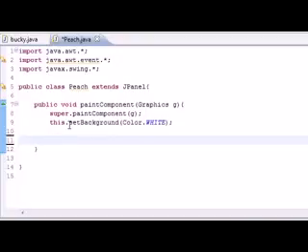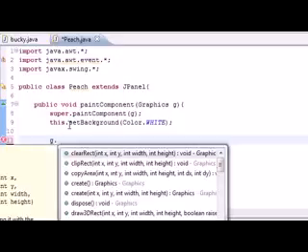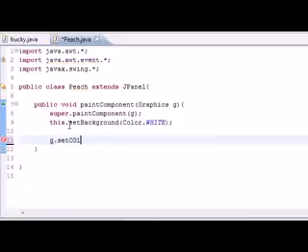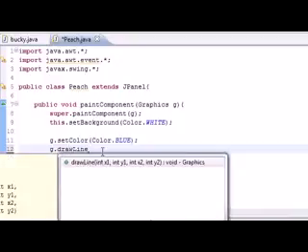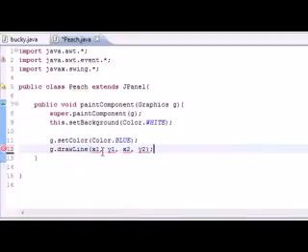Now the first thing I can teach you guys is how to draw a basic line on the screen. So g.setColor, just like that, and we'll set it to something like blue. Color.blue. It's one of my favorite colors, so blue and white, in case you were wondering. And now let's put g.drawLine and see what parameters we got: x, y, x, y.